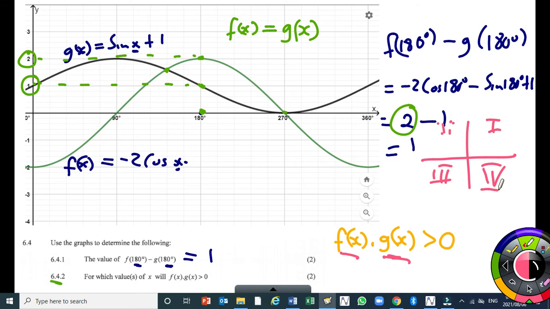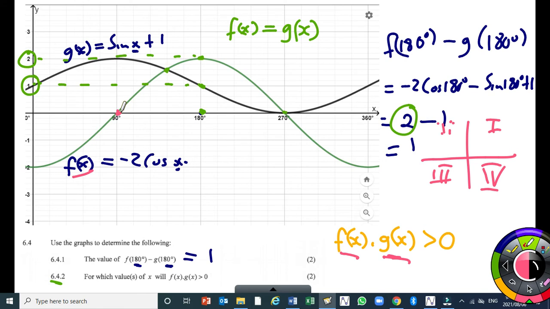The graph of g is positive up to the point of intersection, right? The graph of f starts as negative, negative, negative until we get to this point where the y value becomes 0, because that's the x-axis. Along the x-axis, y is 0. So y is 0 now, which means f of x is 0 here. Then from here up to there, g of x is positive. It's now equal to positive 2 here.